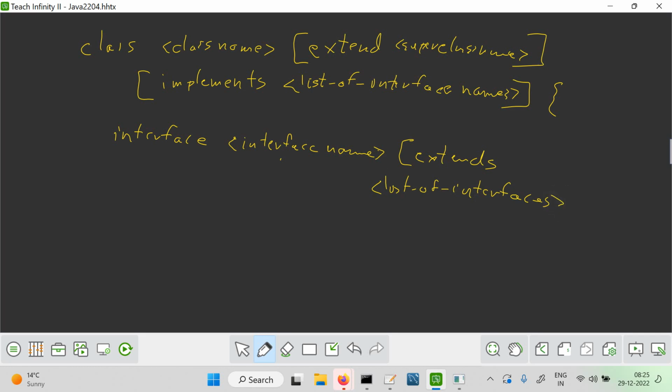For an interface, extends only specifies the super interfaces. But keep in mind one thing: Object is a super type for all of them. For everything, Object is a super type. These are all types, understand them.